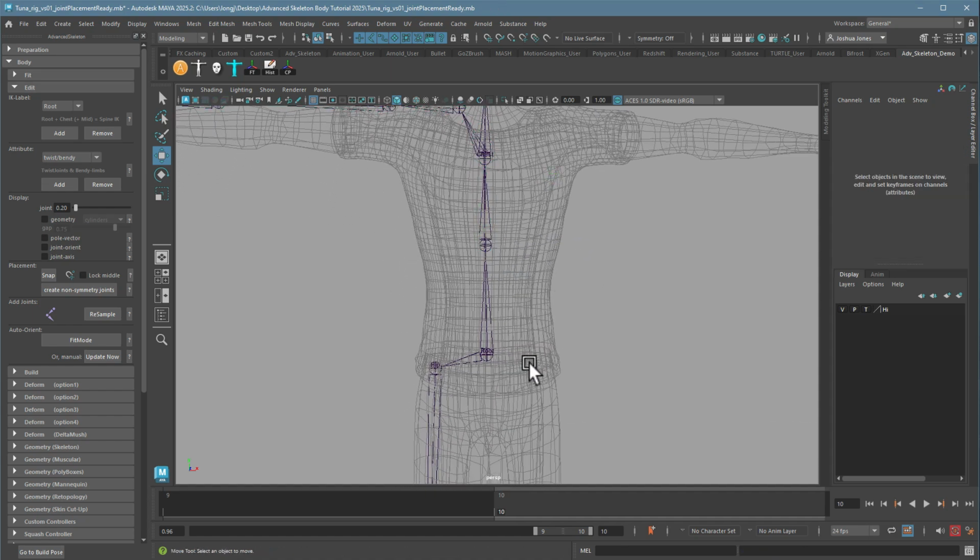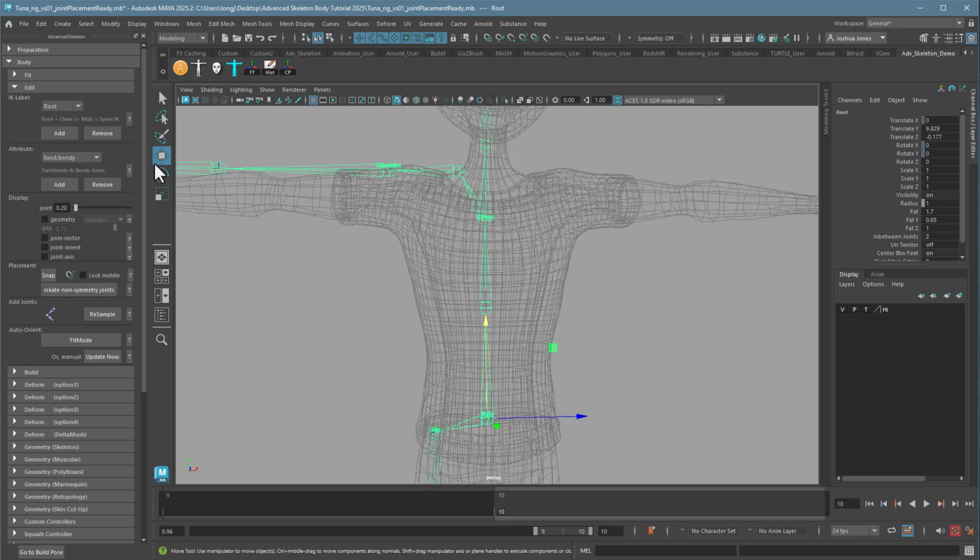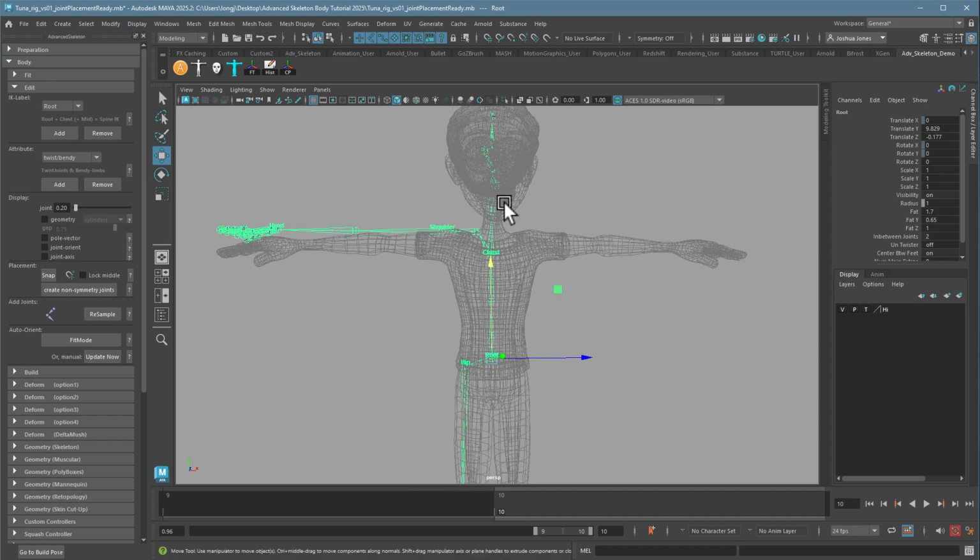That's on purpose. I recommend beginning with your root joint and working your way down to the legs. Then we'll move up to the spine and finally out to the arms. Obviously, this is only half a rig. When we actually click the button to make the rig, it'll duplicate it to the other side.